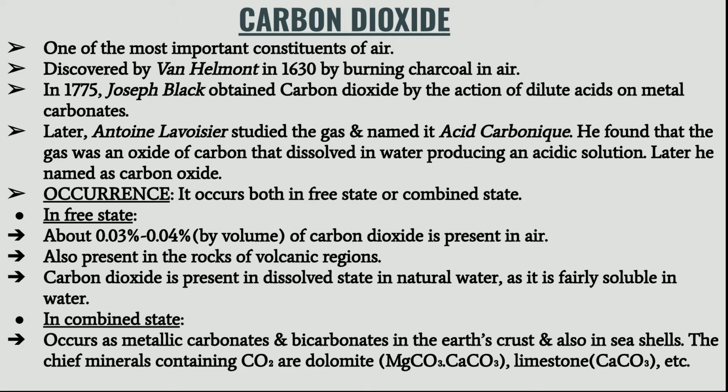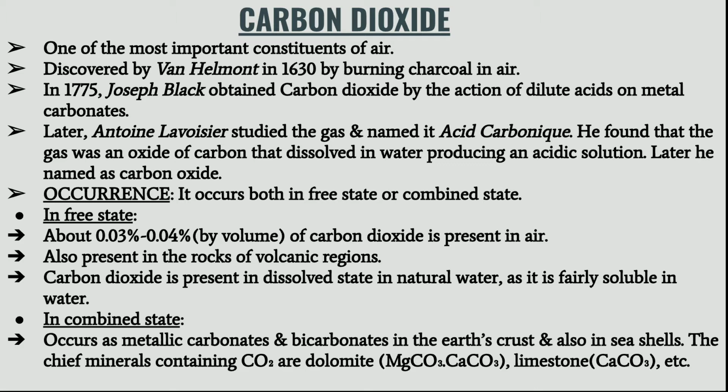Now, occurrence. It occurs both in the free state and in the combined state. In the free state, carbon dioxide is present in air at about 0.03 to 0.05% by volume. Also, it is present in the rocks of volcanic regions. Carbon dioxide is present in the dissolved state in natural water, as it is fairly soluble in water.